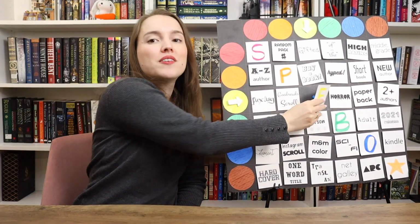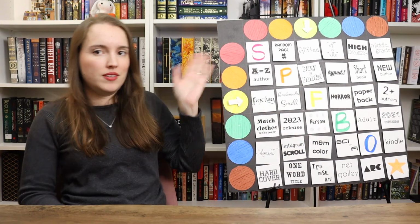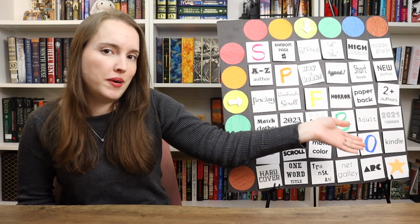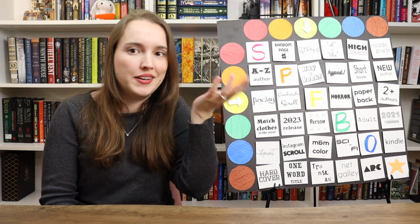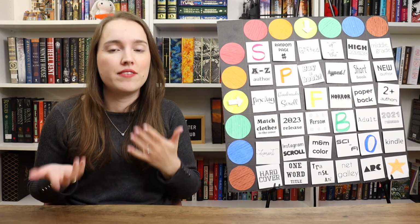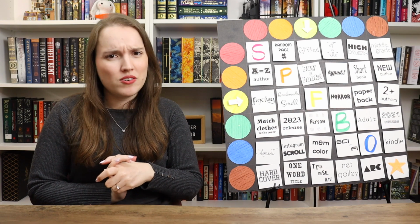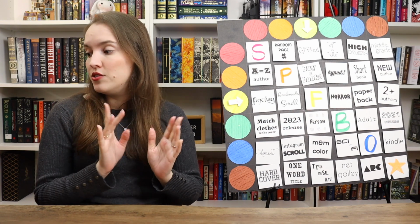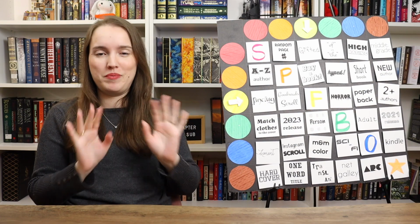So because it is yellow, we got the SPiff Bowl prompt. The F doesn't mean anything. It's just so I can spell the word here, and I put a star because we don't have 6 letters. But for this, I could pick anything. I could even pick Sword of Kaigen, because it was a finalist, a winner of SPiff Bowl 7 or 6? I forgot. So that could be it, but I'm not gonna put Sword of Kaigen yet, which probably is a mistake.